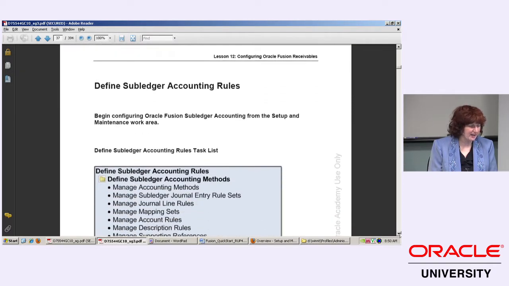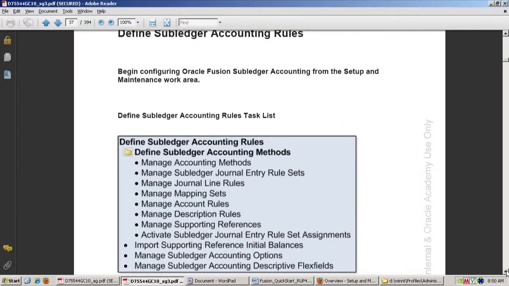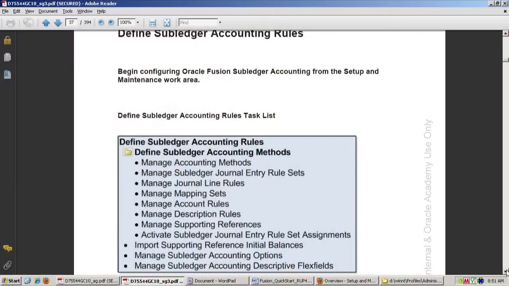Okay, subledger accounting. We've already been through the subledger accounting. They're talking about the accounting methods, and we did that the other day. We created a subledger accounting method, and we talked about the event model. However, the event model we were discussing was on the payable side, and the event model for payables is all about paying the vendors. The event model for the receivable side is all about collecting the money. So once again, as I was mentioning earlier, your subledger accounting methods are subgroups within each subledger application setup.